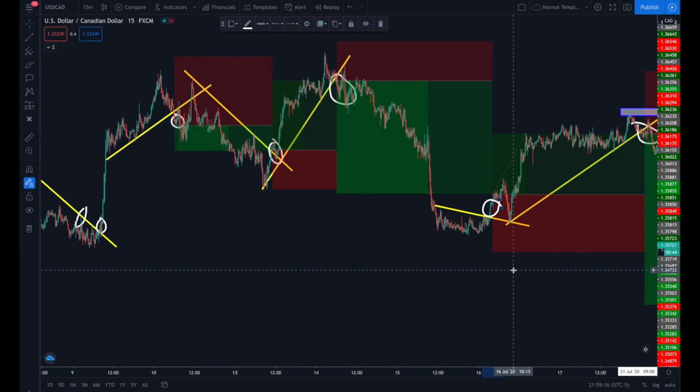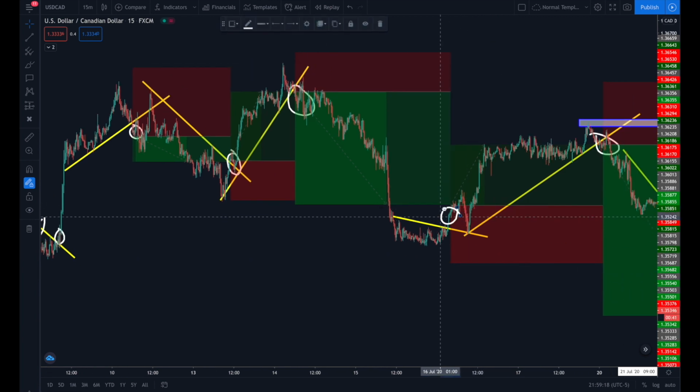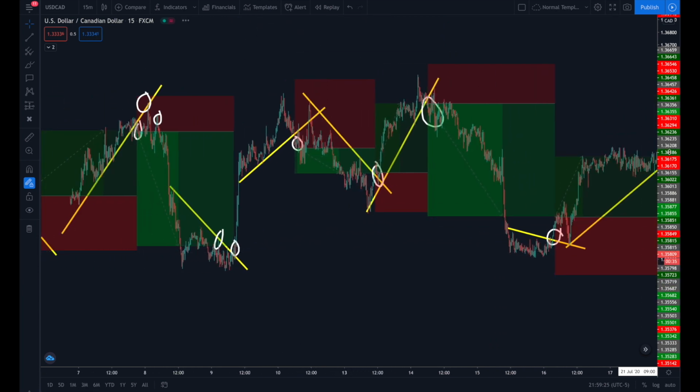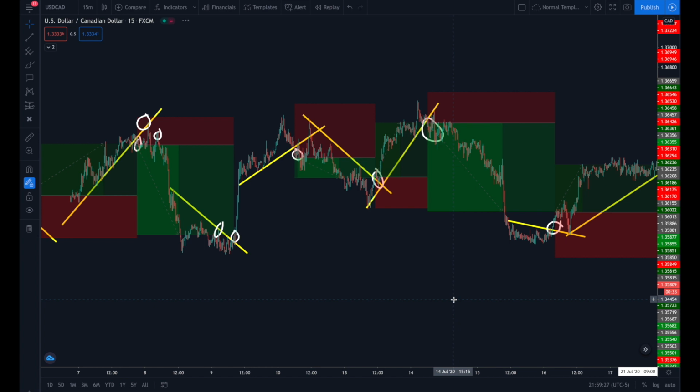Okay, this is the idea on this entry up here. I wouldn't have been in up here. I'd have been in down here. Okay, there's so many more things that open up to you when you understand the other concepts that are taught in the Trade Academy. And again, depending on your expertise, depending on how long you've been trading, depending on how much of the Trade Academy you've gone through, how many concepts you've mastered, this is a template that you can always build on and make as complicated or as catered for your style as you want to make it.